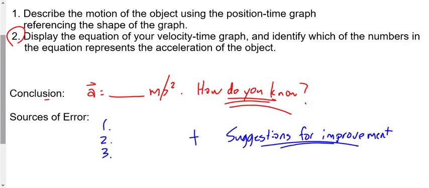You know what? My take on it is this. If you identify something that could be better partway through and you fix it, that's better than identifying it after the fact and saying, oh, I'll fix it for next time. So if you find something partway through and you fix it, you can still list that as a source of error. And instead of saying, this is what I would do to fix it, say, this is what I did to fix it. Make sense? So if you spot something, even better if you actually fix it today rather than just say, this is how I'll fix it for next time.